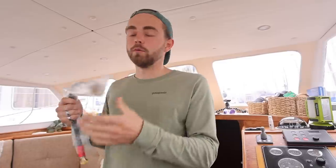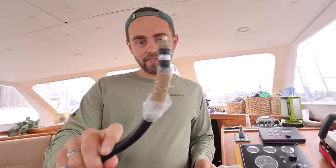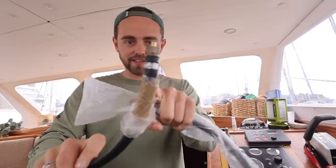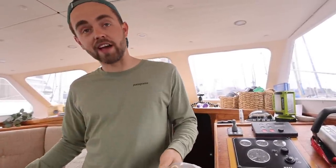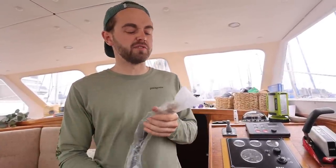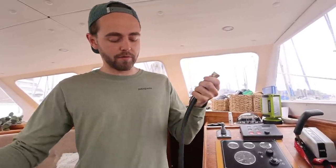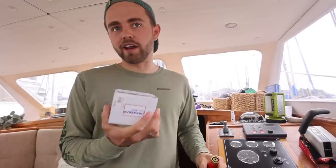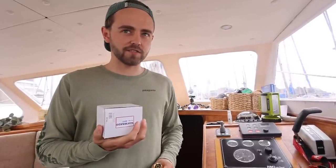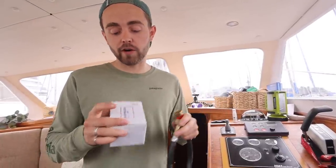We've got a new pipe, but there's an issue — that's an old fitting on there, and I think it's kind of a custom job done by one of the last owners. So we decided to do away with that to avoid any risk of gas leaks. We're obviously going to get an engineer to go over and check all this properly later on. But we've got a new pipe and also a new regulator, because the regulator should be changed every ten years or so, and we have no idea when this one was last changed. The new pipe needs to be changed every five years.